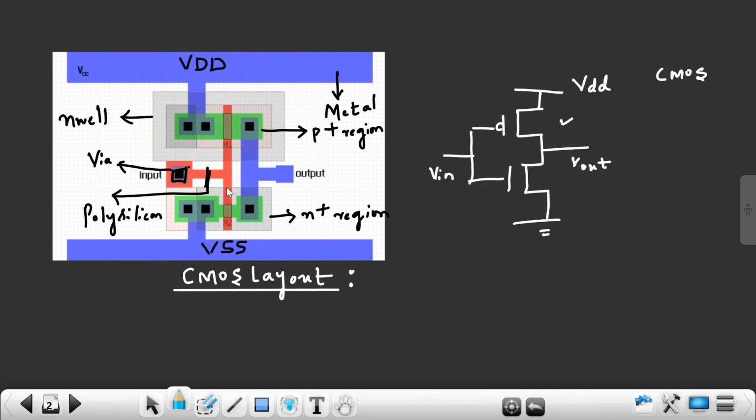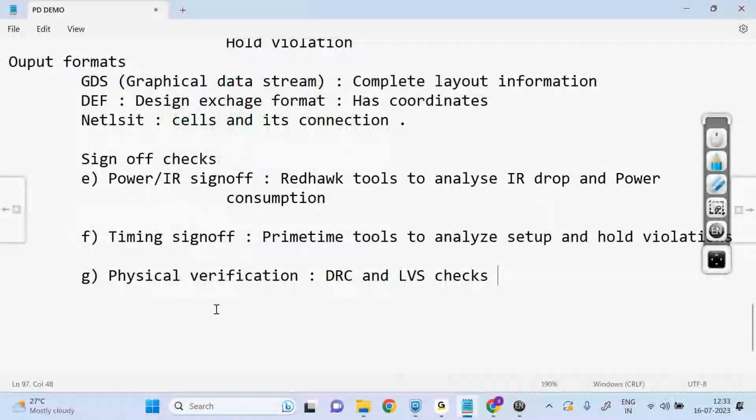These are called base level. Even the base level DRC check is done by the physical verification team. So they do both base level and metal level DRC checks.